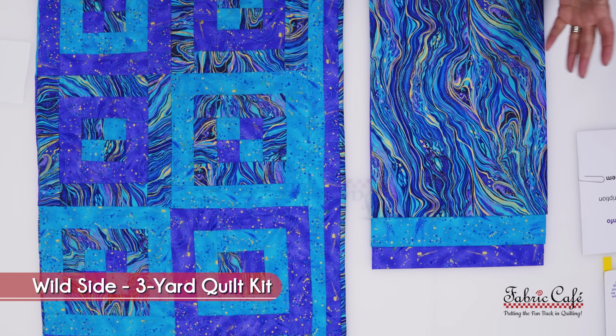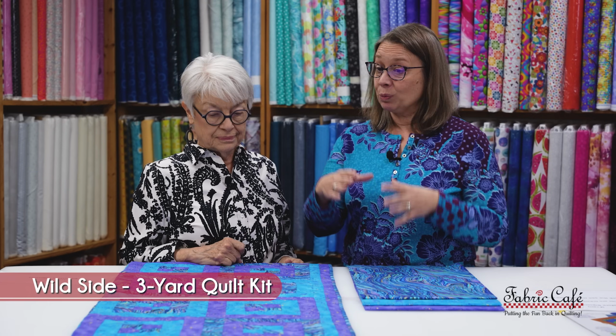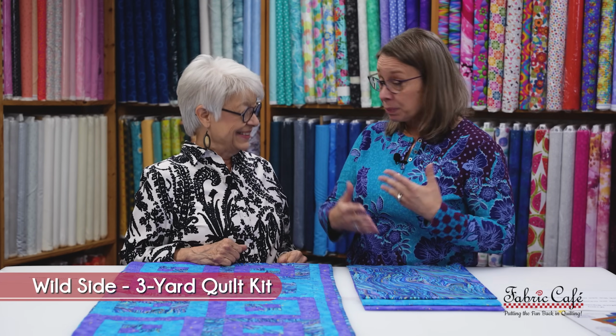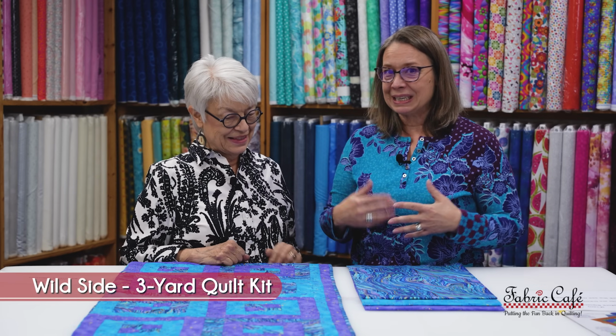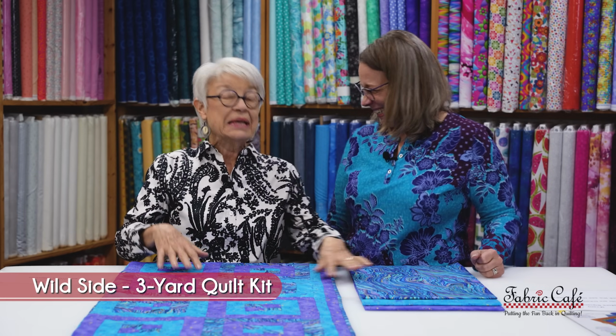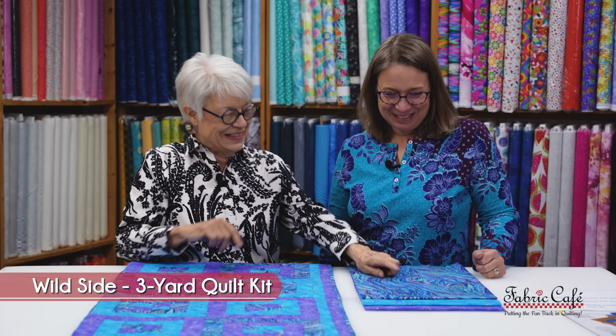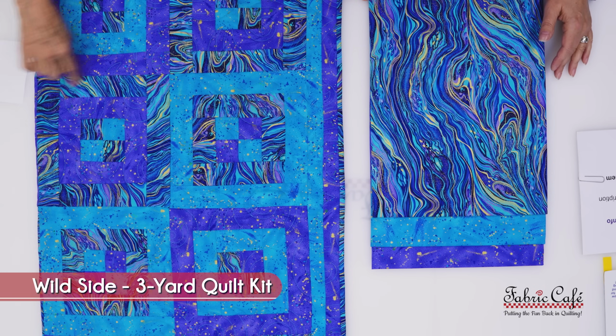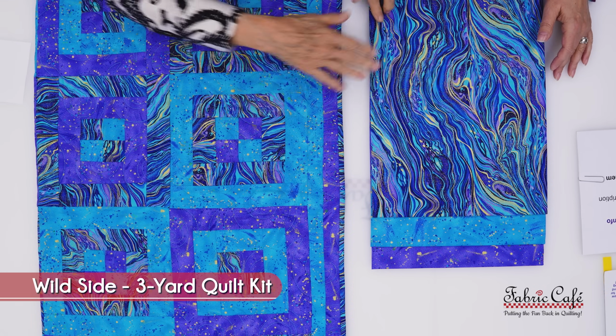It's gorgeous. And so in a square like this, normally your eye kind of stops because it's a square and you want to look at it. And when there's multiples like this, it works. But in this case, with the movement of the fabric, the print on the fabric really takes your eye across the surface. It almost draws you into the center of it. I know, it's so cool. That's how I like this fabric. This is the number 1 fabric, and you're going to see how it frames these blocks. It's just awesome. So good.